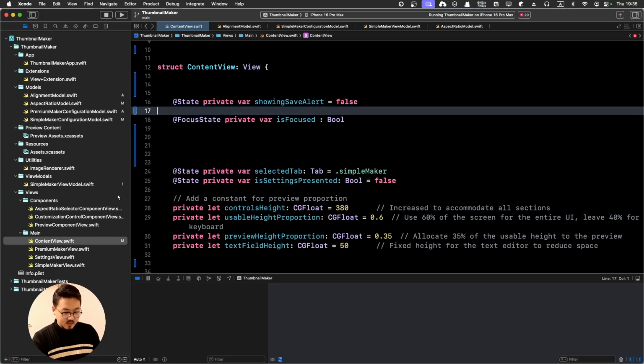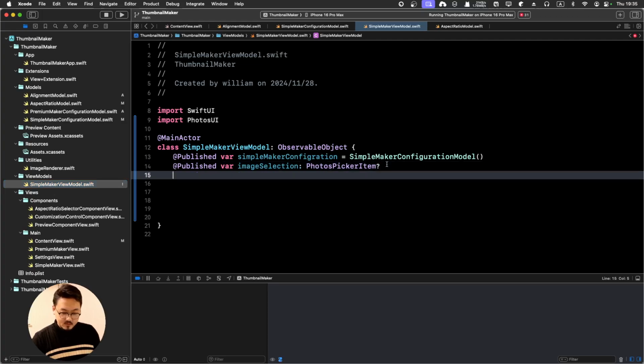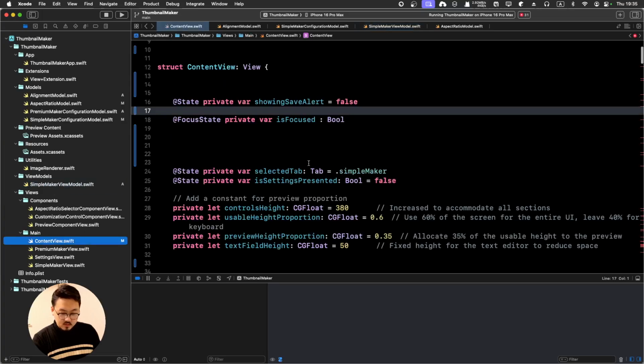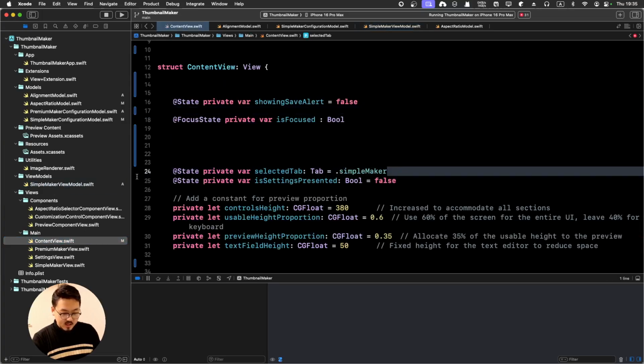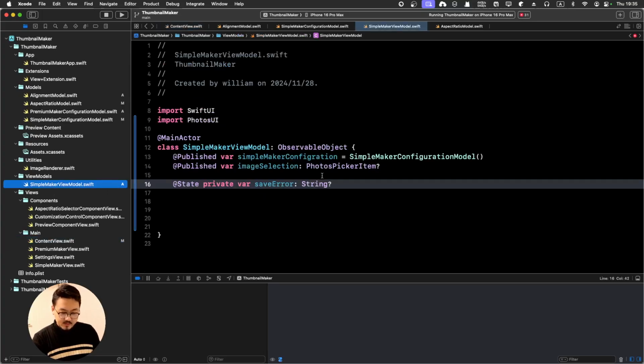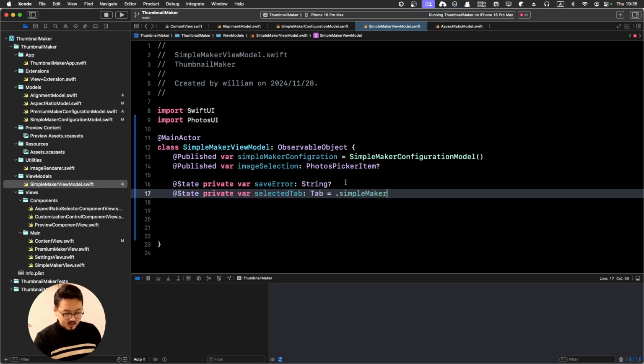So I'm going to cut it and go to here, as well as the tab, because you can switch it. But I don't think this is necessary. I just want everything to work. Let me just assume the original business logic, and we will tweak it a little bit later.